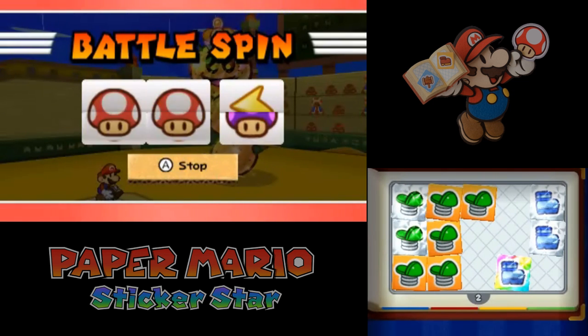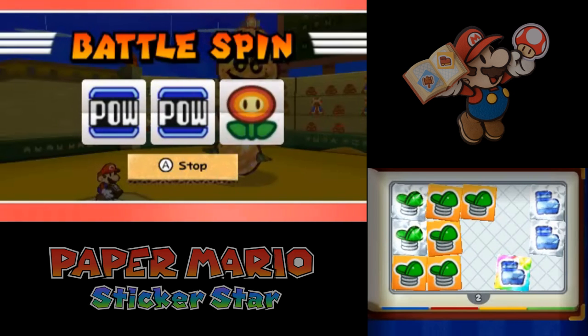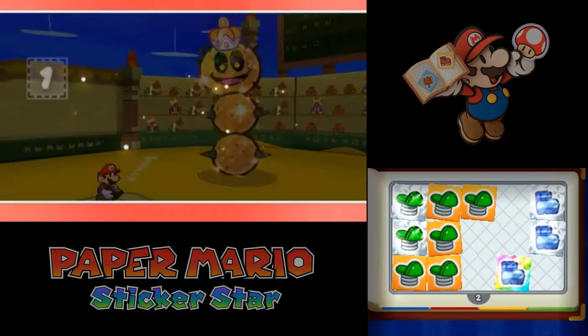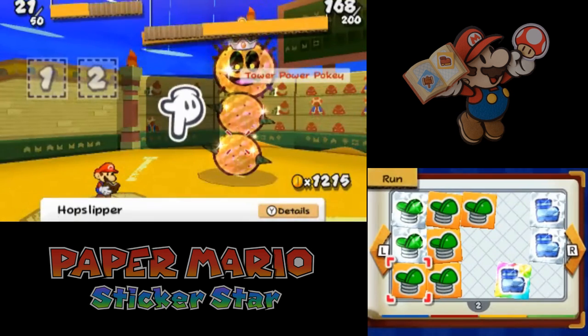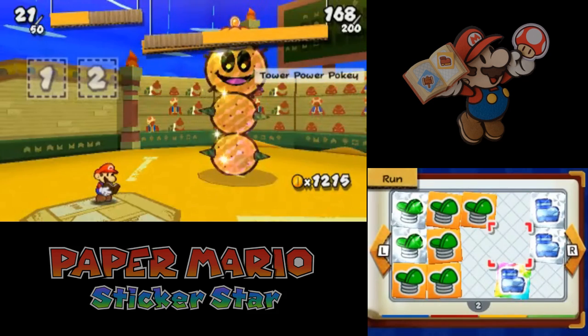Okay, so coin, mushroom, coin, mushroom... the mushrooms are switched with the coins this time. That's different. Oh, because I'm at lower health, so you get more mushrooms now. That's how it works. So... Pow Block. I didn't realize you get more mushrooms in the Ballast Spinner when you're at half health or lower. That's interesting.